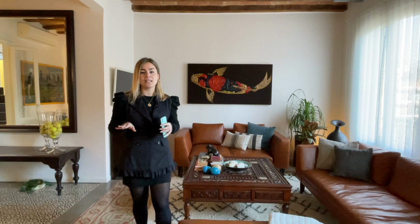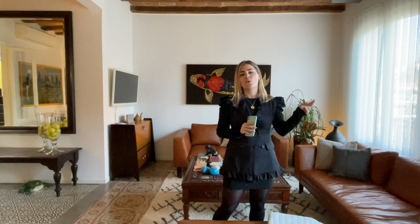And the first thing I'd like to mention is the location. We're in a privileged location in the neighborhood of Sant Antoni. We are just one street down from Sant Antoni Market, which was recently renovated. There are so many different pedestrian areas just one street from the apartment, and also so many options when it comes to leisure activities, restaurants, bars, shops, etc. It's very local. If you want to experience Barcelona at its fullest, this is the perfect neighborhood for you, both as first or second residence. There's also really good connection with public transportation. We're quite central, so it's the perfect location.